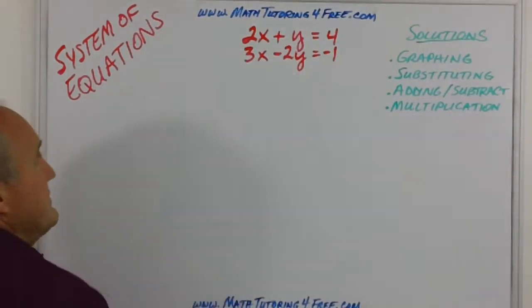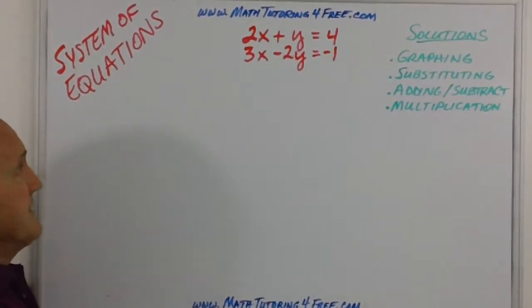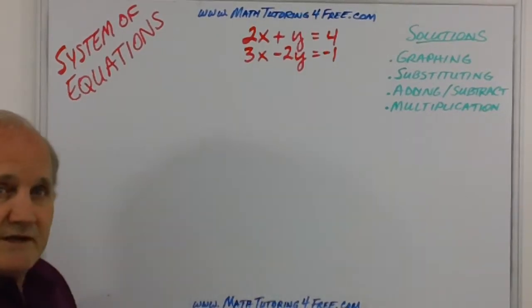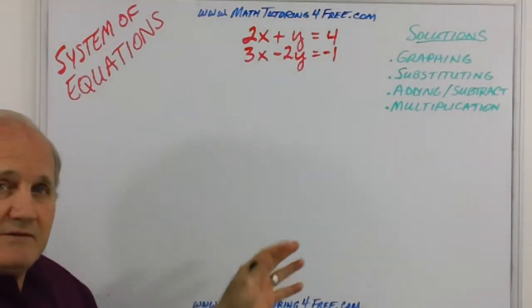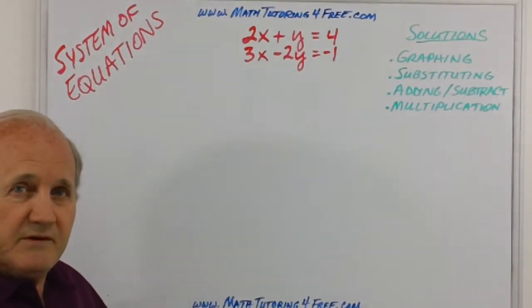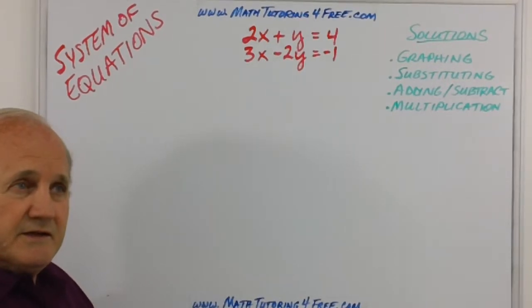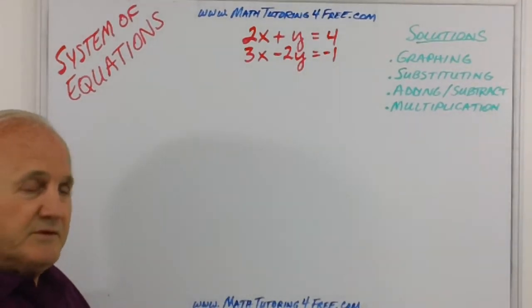Let's start with the system of equations that I have up here. One equation being 2x plus y is equal to 4, and the second equation is 3x minus 2y is equal to negative 1. Now, I admit right up front I chose these so that I'd come out with nice even numbers, but don't expect that to happen to all the problems that you work on. Usually the solutions tend to be mixed numbers, fractions, decimals, and so forth. Very seldom do you get nice round whole numbers.